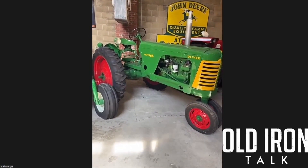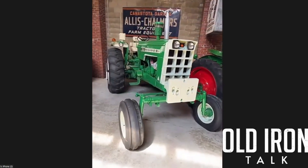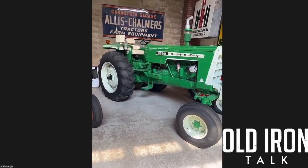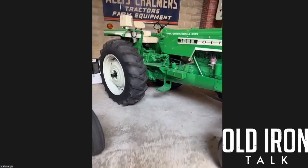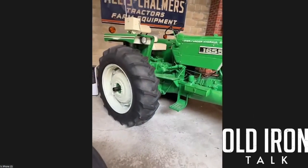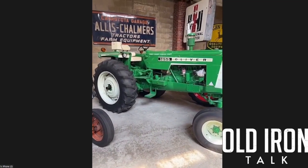Next is a Super 66 — that's actually one of my grandpa's tractors. And this is a 1655, also one of my grandpa's tractors. He was a custom hay baler, so this 1655 has a high-speed road gear in it. After he went to round bales, he would pull the round baler from farm to farm. There was like an inch and a half of road tar and asphalt on top of that fender because he went 90 miles an hour no matter what he was driving.